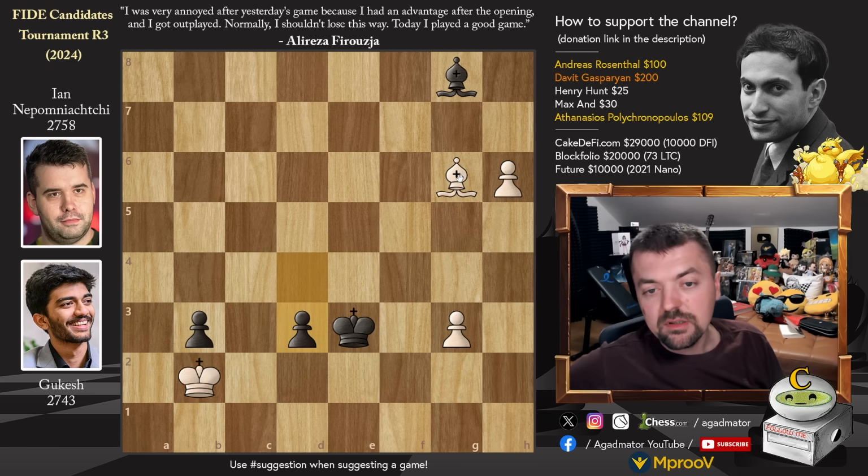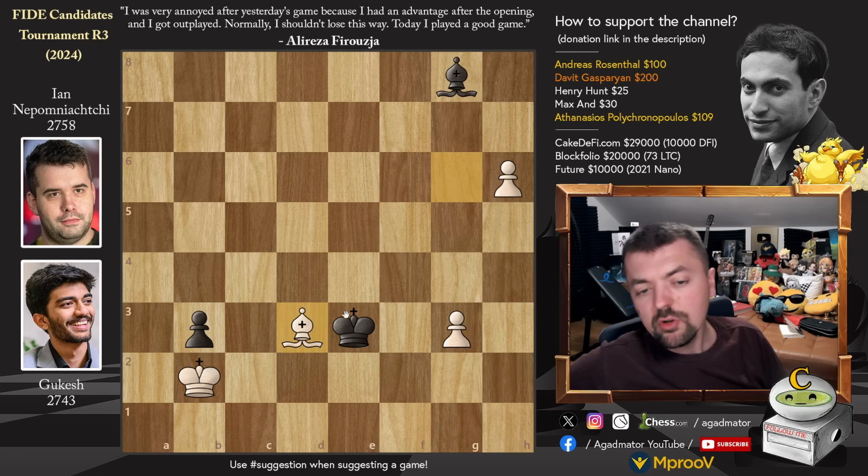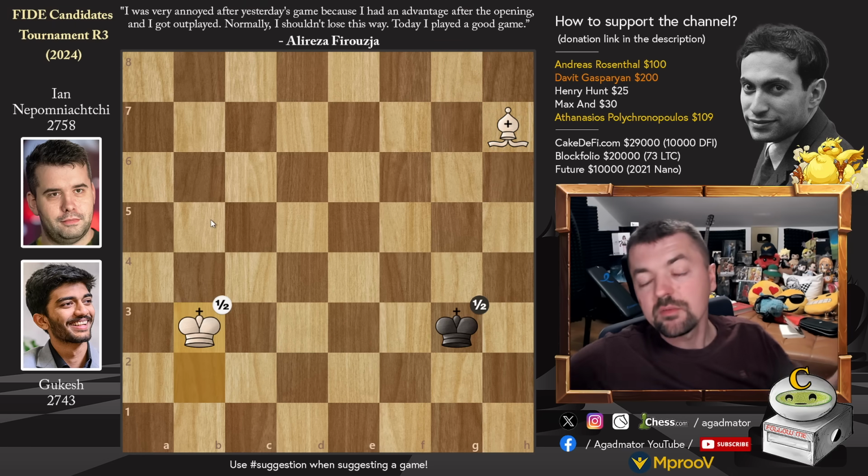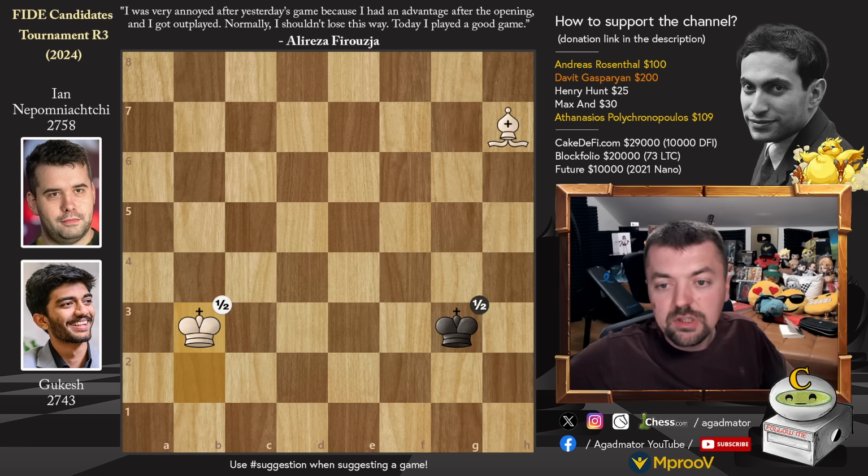But now it's time to trade. Bishop captures on d3, and you don't even have to take the bishop. It's much cleaner to actually go for the pawn. h7, you're gonna give up the bishop, captures, king captures, and it will be a draw by insufficient material. In my opinion, the best kind of draw. So yeah, that's what happened in this game.